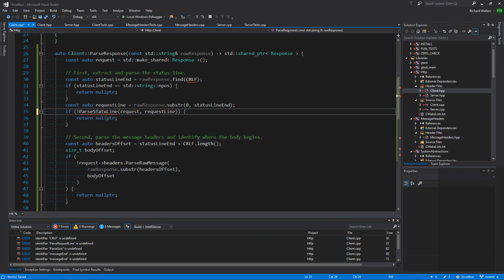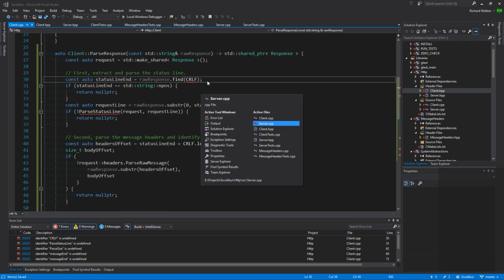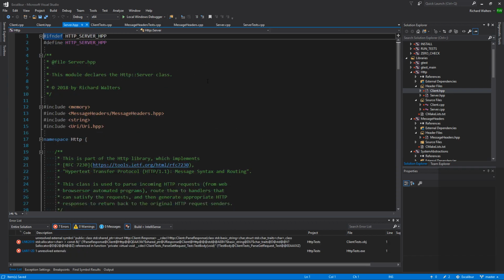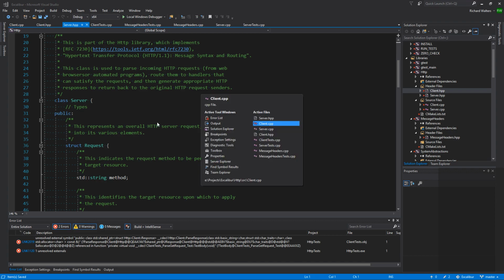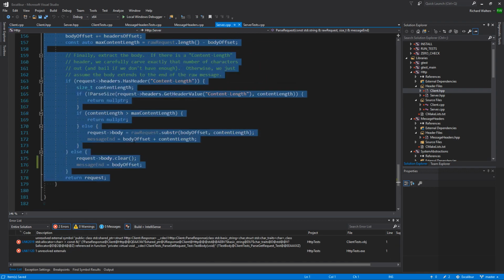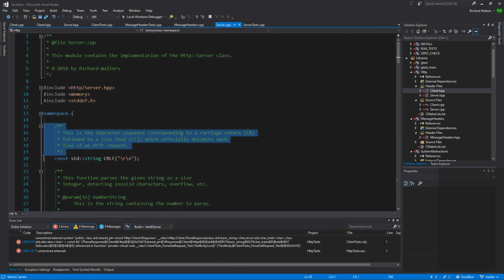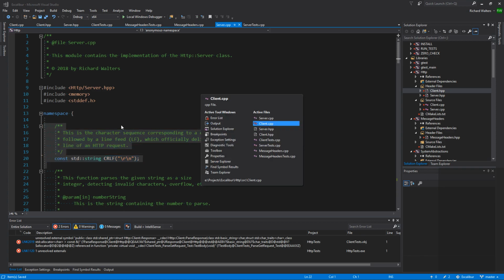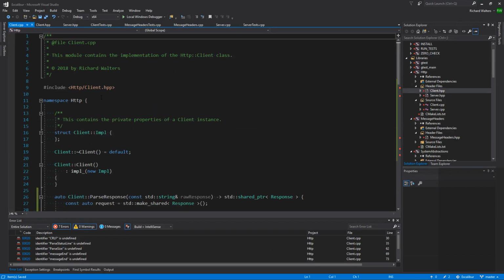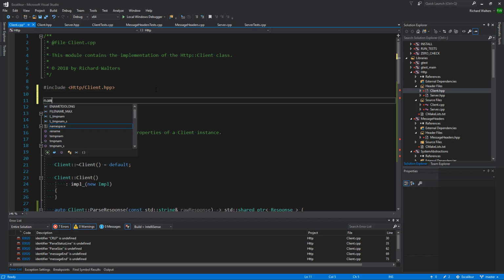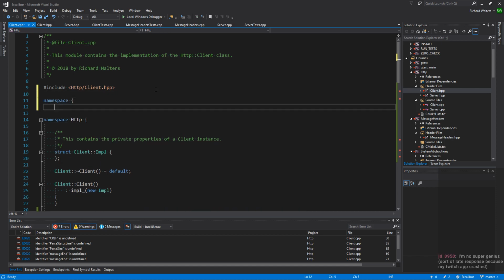We'll need a parse status line. We'll do that in a minute. But okay, after we need CRLF too. I'm just going to, for now, copy it. I'm already starting to think we're going to have some things in common between server and client that we'll want to consolidate together. But I'll leave that kind of consolidation for a later refactoring step.